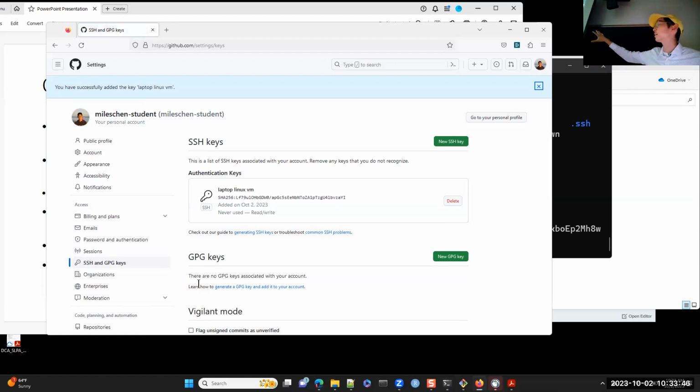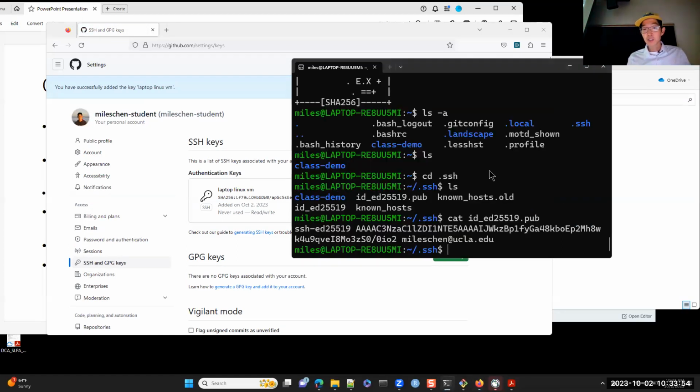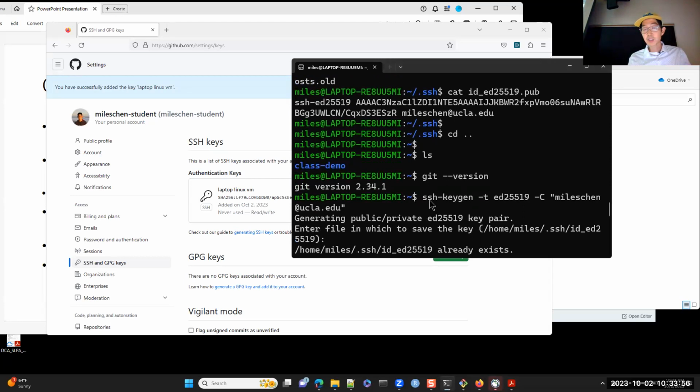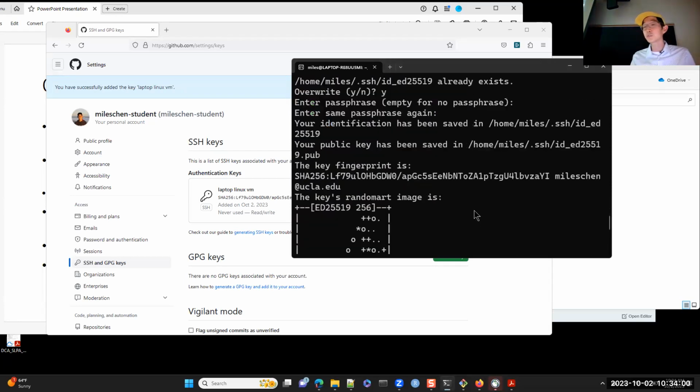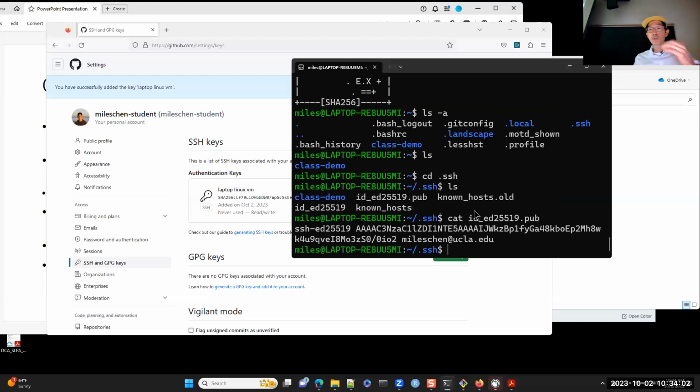And so now I have an SSH key on my GitHub account, and you're going to want to do something similar, where you go through this process of generating an SSH key. So ssh-keygen, you type in all of the stuff, and then you have to go to your SSH directory and copy the contents. You do cat, the name of the .pub, not the one without the .pub, okay?